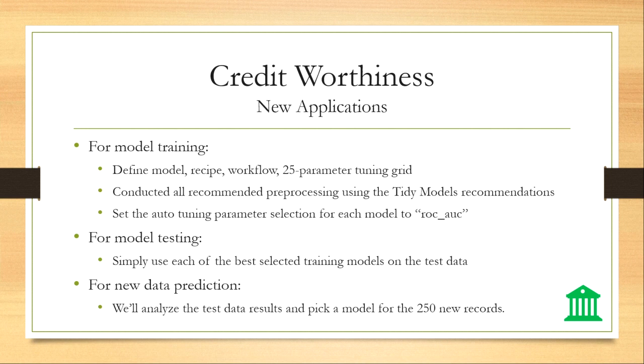And it's going to do that for the logistic regression, for the random forest, and for the support vector machine. So technically you could say we're going to test a total of 75 models, but it's really 25 of each of the 3 main models, and then picking the winner of each, which we're then going to move into the testing. We'll put those 3 up against each other, select the best one, and then use that final model to do the prediction to get our 250 new record classifications.